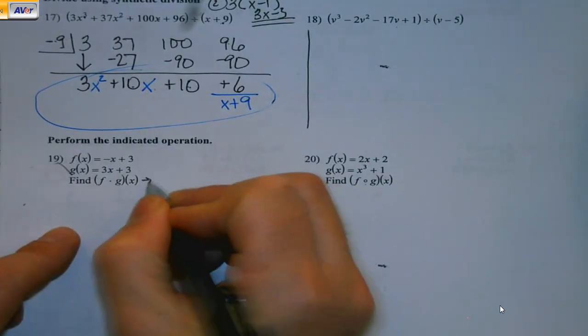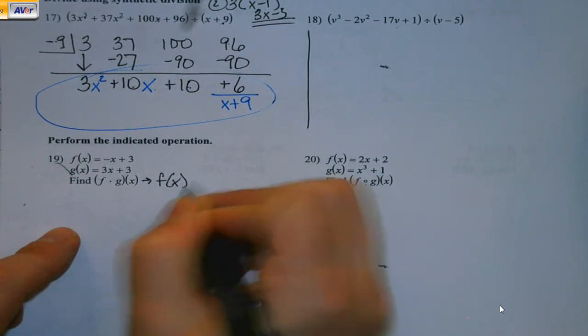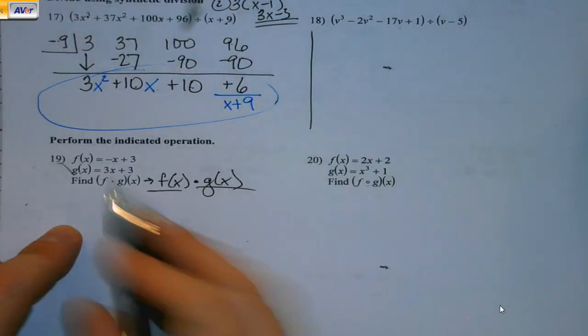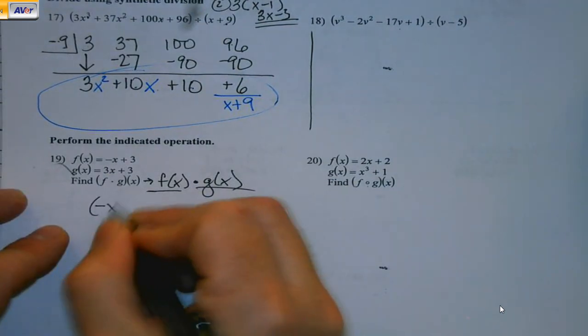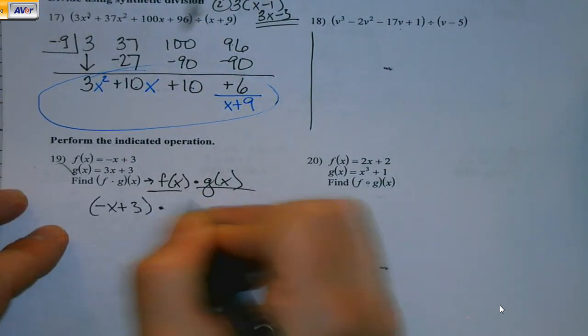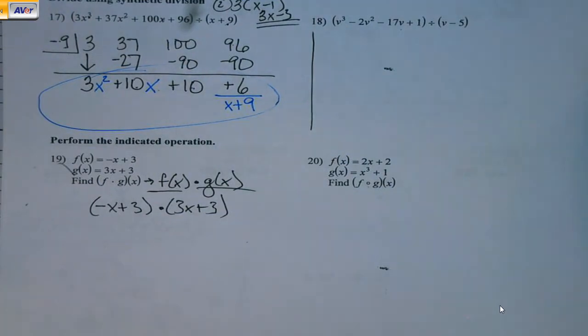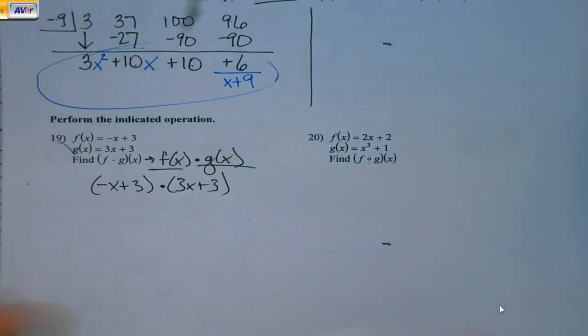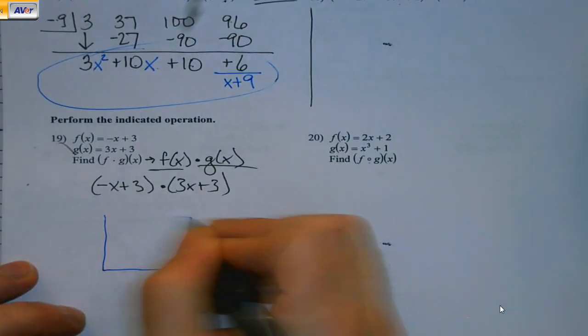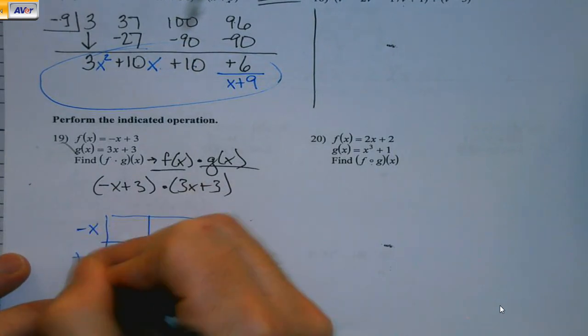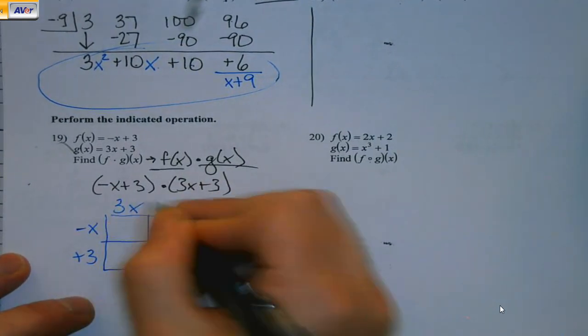This is telling me I want to do F times G. In other words, I want to do F times G. I can FOIL that out. I can box that out, whichever I am better with. For a lot of you, the whole organization thing is a help, so I kind of push towards doing this with a box instead of foiling.